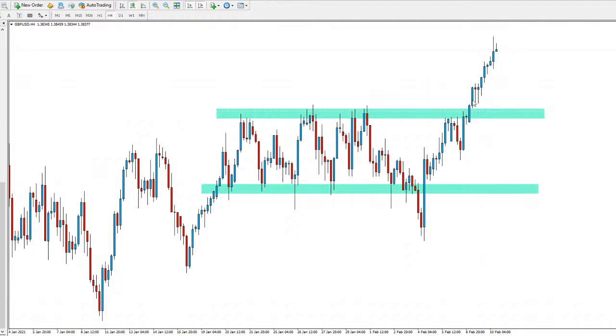But again, do expect price to take a breather, retrace, come back down, find some support before it wants to continue back on its journey to the upside. So again, that is a quite obvious area where price could come back to retest before continuing up. So could expect to see at some point a GBP-USD retrace to the downside, maybe come and test this area of support here, form resistance, then support, and then continue on its journey to the upside. But right now it's looking very bullish. Expect to see some retrace soon, but as long as we stay bullish, GBP-USD could go even higher.